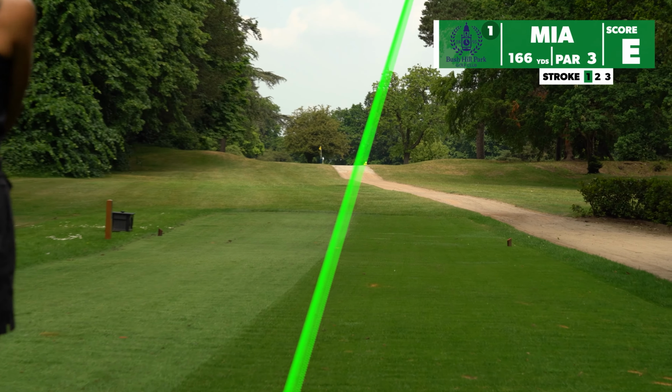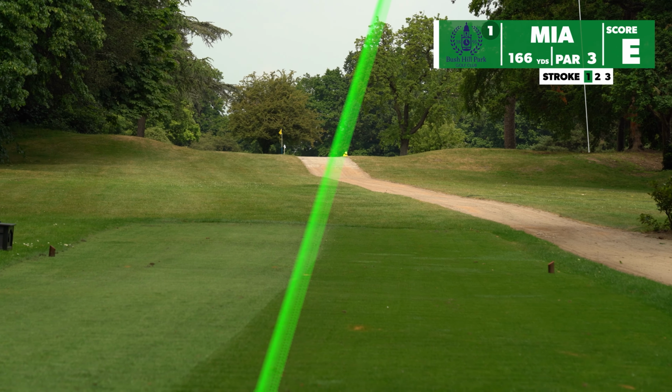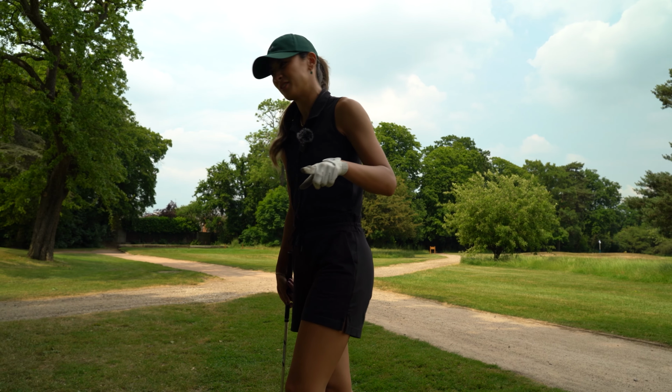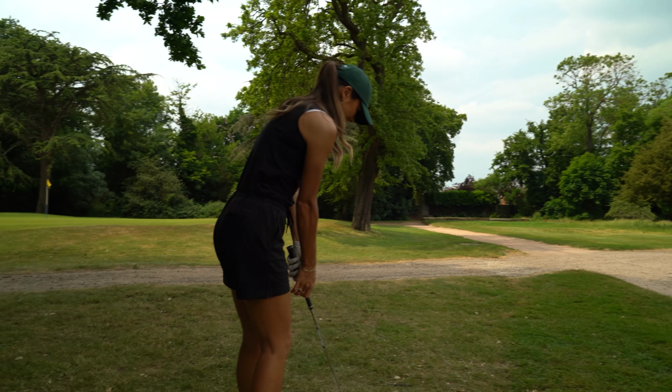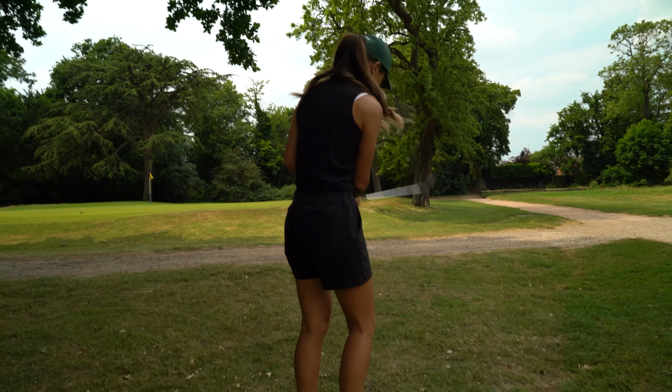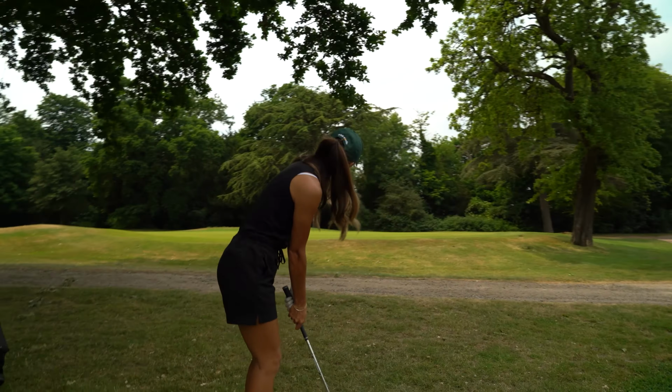Okay, we are going that way. Let's go find that ball. Probably wasn't expecting my ball to go this far, but it is quite warm. So I think my yardages might be slightly different. We'll just need to do a nice little chip shot and a little one putt, and we're all good.